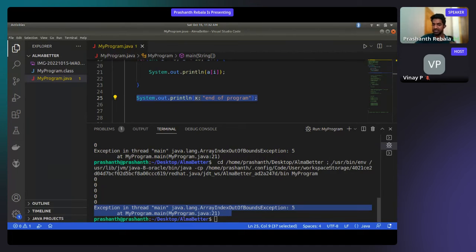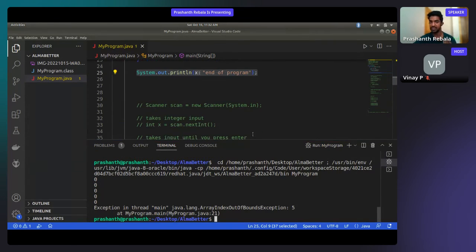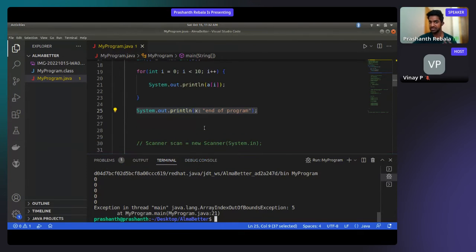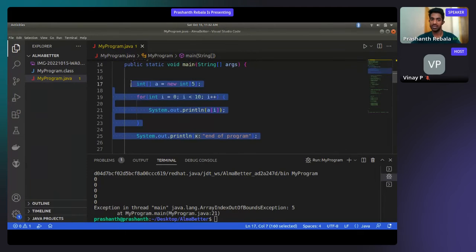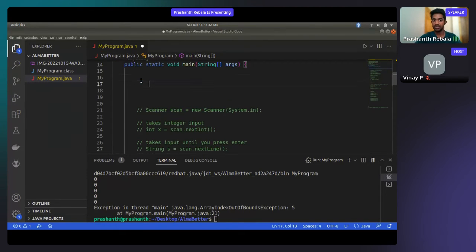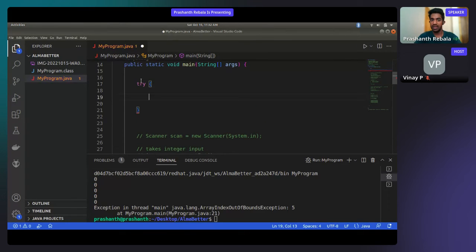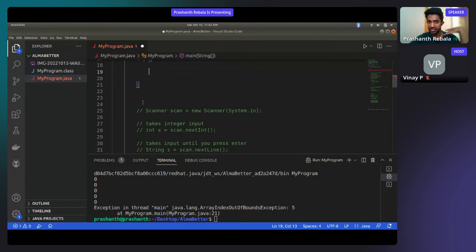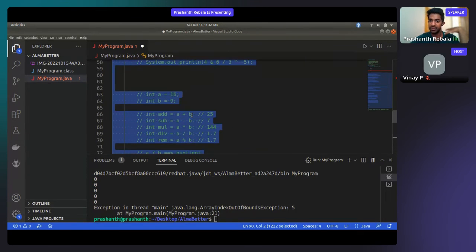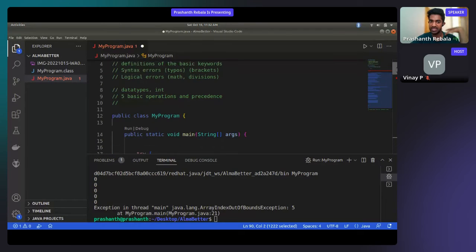And if something like this happens where you're crashing a system, then that's going to be a problem, right? Like you cannot just end an application out of nowhere. So that's why you have exceptions. So you're going to handle such errors without making your entire program fail. Okay, so that's what you are going to learn now. And how do you write code with handling exceptions? You're going to put a try, and here you're going to write whatever you want, like all the code that you've written today, right? We're going to put all of that inside try.